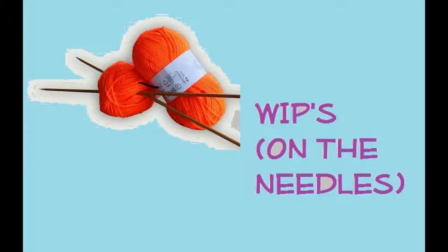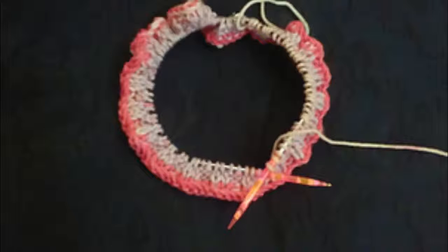So let's talk what's on the needles now. I did manage to cast on a total of 2 new projects since the last time that we talked. The first one was what I called Hat for EE, or MDI. I am using a pattern that I kind of created myself over the years that fits both MDI and I. I call this my vanilla hat pattern.